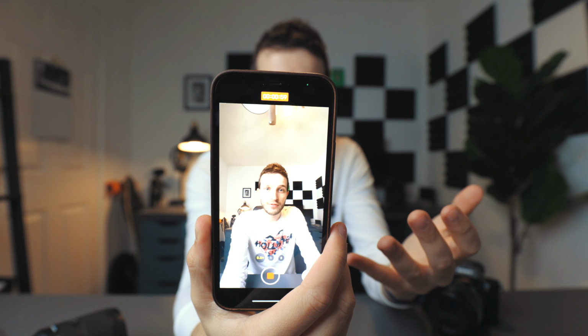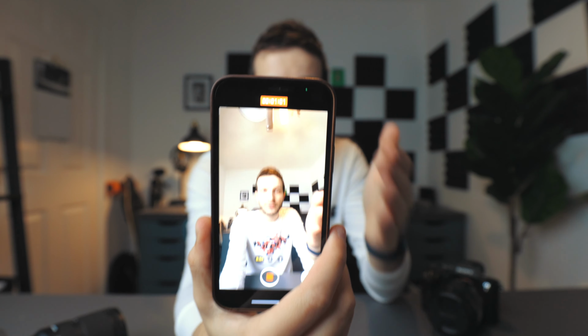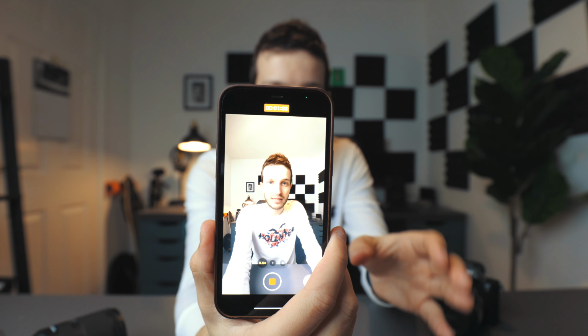And the same goes for when you are using the cameras on the back of your phone as well. So right now I'm using the ultra wide camera on the iPhone 12 Pro, looking directly down the lens, and it looks like I'm interacting with you. Whereas if I was looking at the back of the phone, it's very obvious that I'm not looking. I don't really know where to look if I'm looking down here. The point of video is you want to be engaging with the viewer as much as you possibly can. So yeah, it can be very distracting when you have an LCD screen.